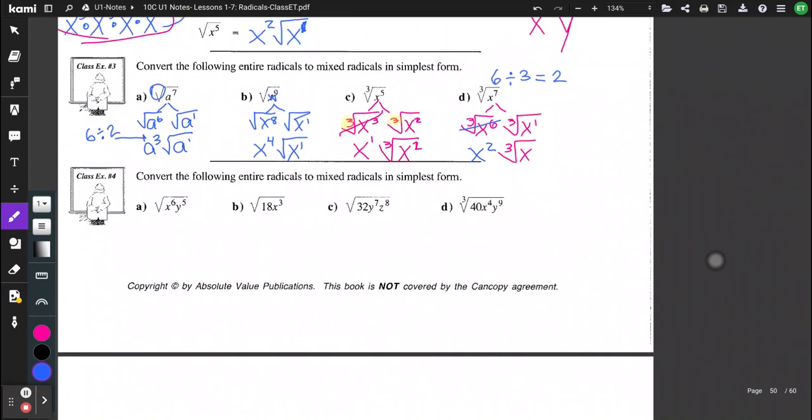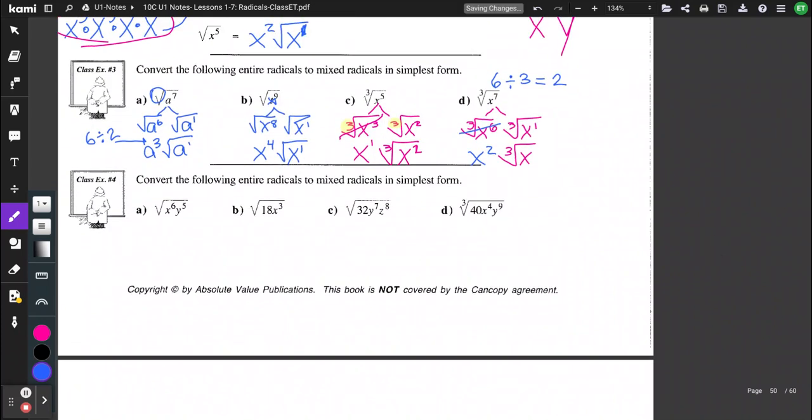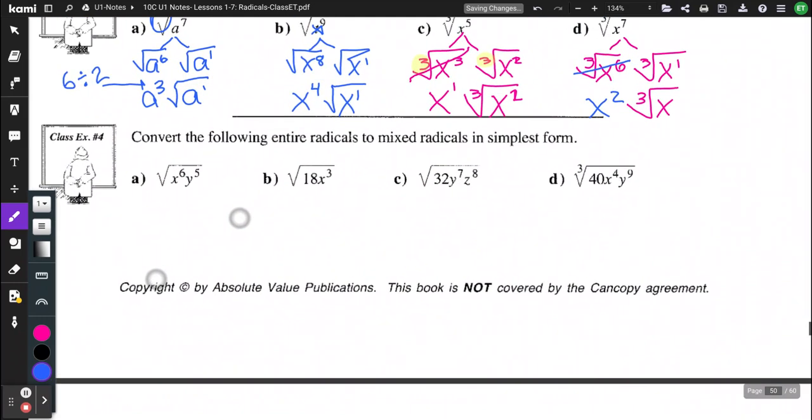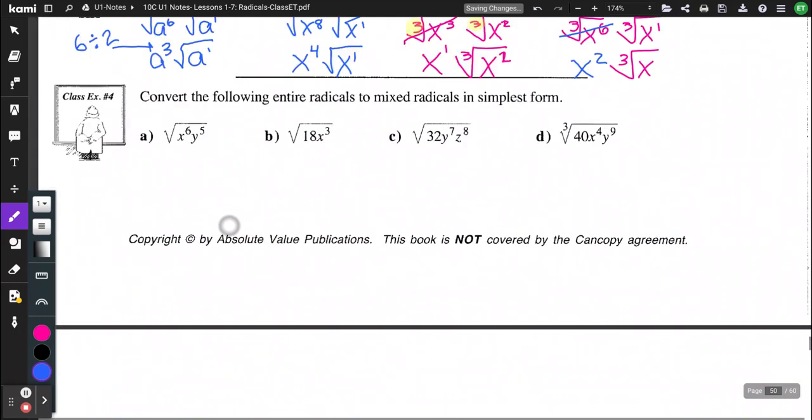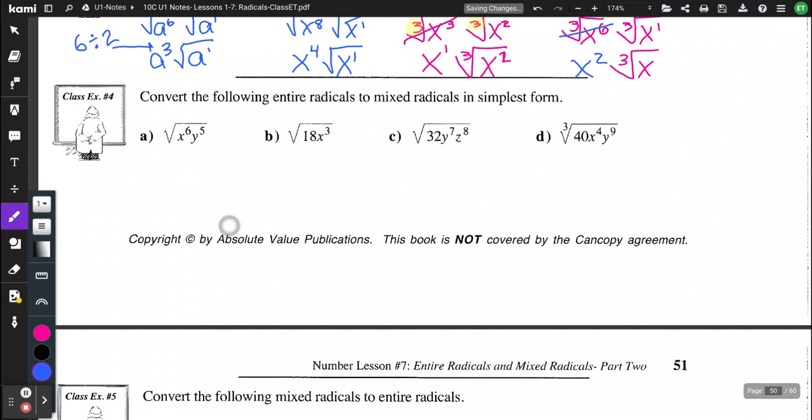Now we're putting a whole bunch of letters and numbers underneath, and we're like, okay, simplify. Oh boy. All right, simplest form, let's go. It's a square root. If it's a square root, we have to break it into groups that can divide by 2. So on our x, I have a 6. Can 6 divide by 2 by itself already? Yes. So the x doesn't have to change. But does the y have to change? Yes. So we're going to break it into this.